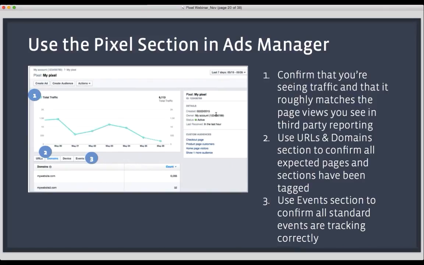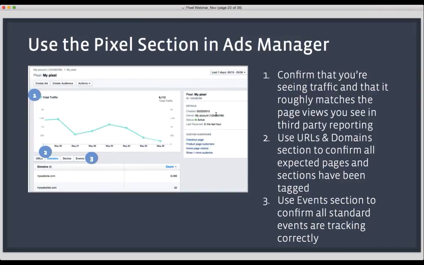So this setup means that there are now 3 different types of conversions that you could report on. There's standard events, there's custom conversions, and there are the conversion pixels, which are going to continue to function until the back half of next year. So that has caused a little bit of confusion in terms of reporting, so I just wanted to make sure that this was really clear. You'll be able to find all 3 types of conversions right now in your Ads Manager reporting.